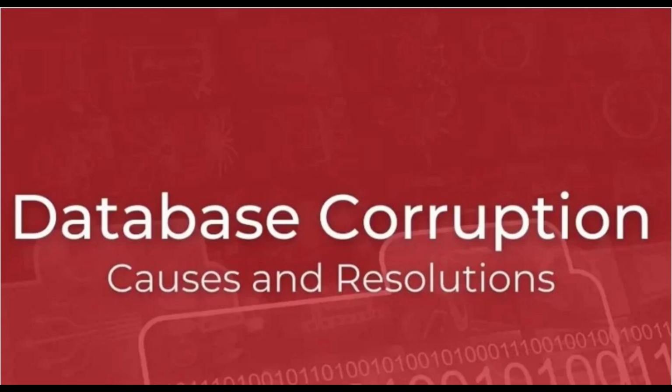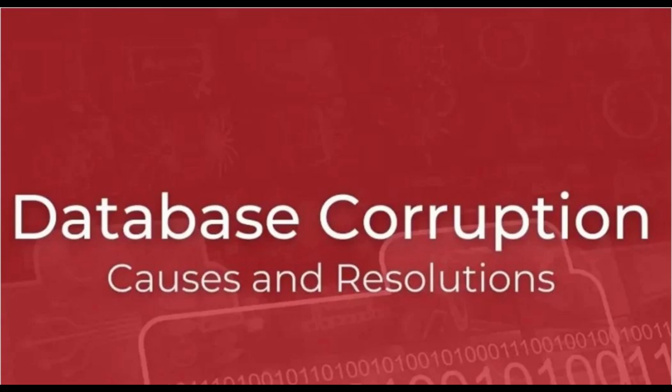3. Data integrity checks. Data integrity checks are another effective technique for preventing and detecting data corruption. These checks involve comparing the data in a database or file to a set of rules or constraints. If the data does not meet these rules or constraints, it is likely that the data has been corrupted.